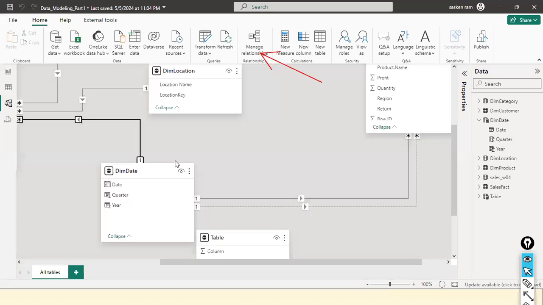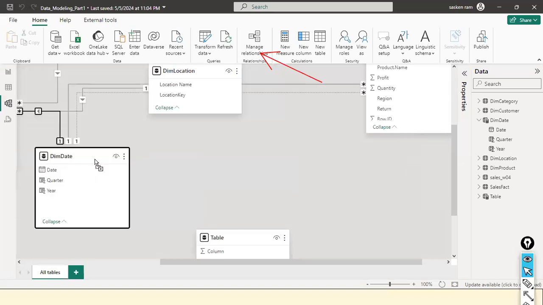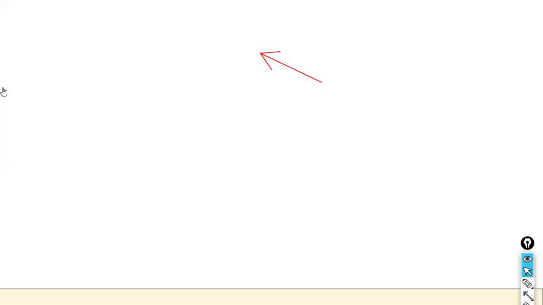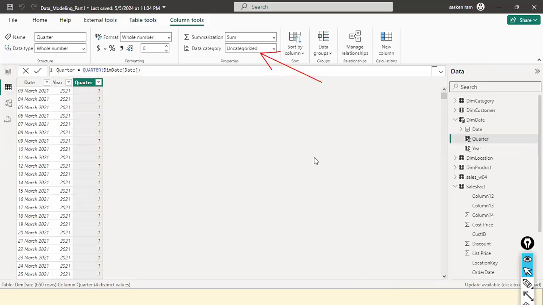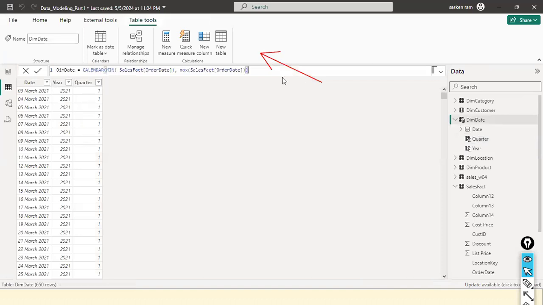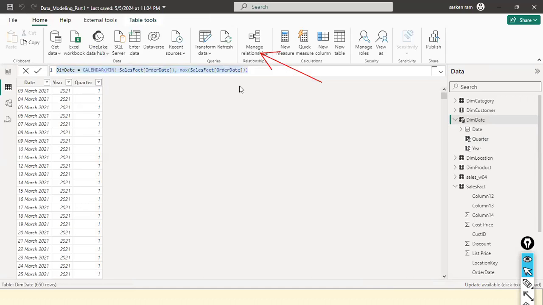What I will do is create another date dimension table, to show you how the relationship will look if I create more than one relationship between two tables.